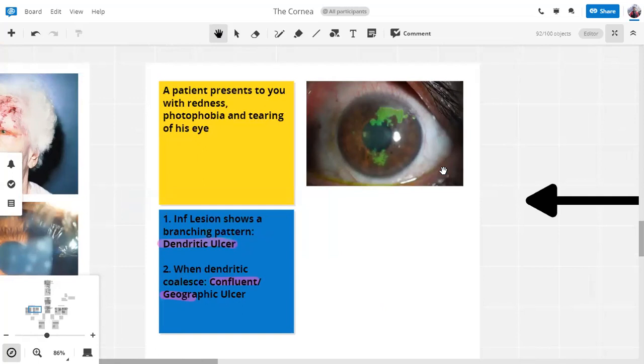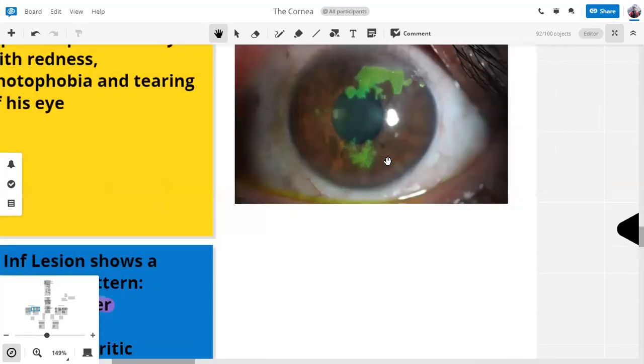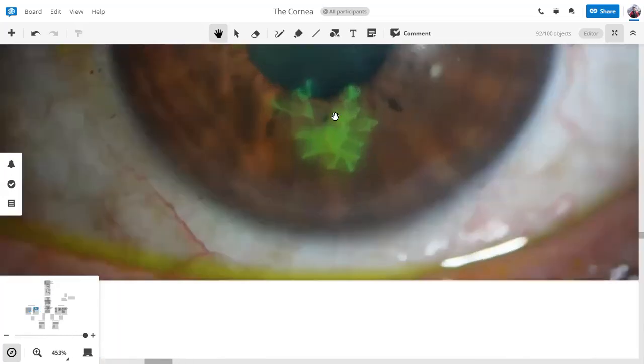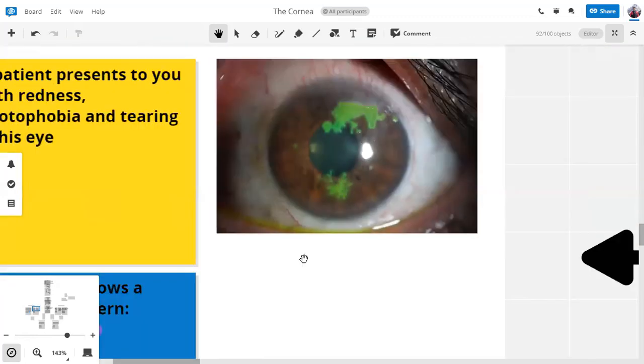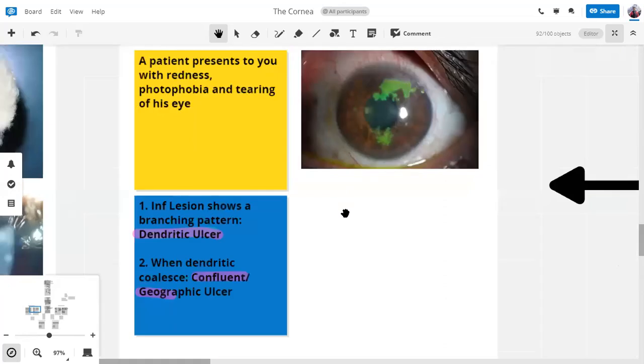They include superficial punctate keratitis, interstitial keratitis, and if it's severe, it can present as a dendritic ulcer or a confluent ulcer. These are called dendrites because they resemble the dendrites of an axon. If this is an axon body, then these are all the dendrites. All right. So there are many things which herpes simplex virus can cause.